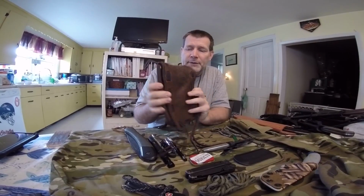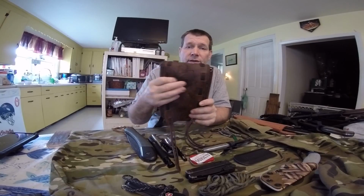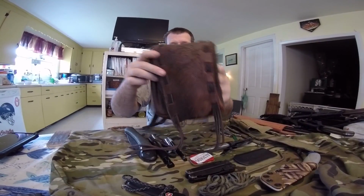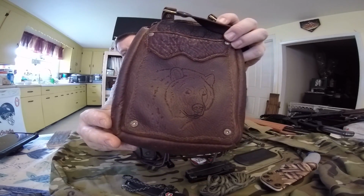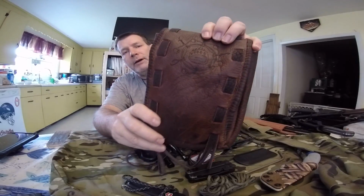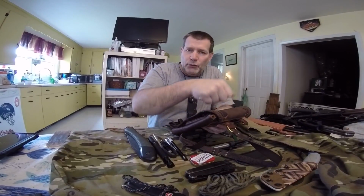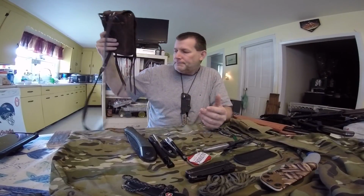I carry this pouch because every time I look at it, I think of him. Because it's a grizzly pouch. It's got a grizzly bear on it, all hand-tooled. Here's a picture of the grizzly bear here. I don't know if you can see that. And then on the front, there's a bear paw with some Native American motif on it. It's hard to see, but it's hand-tooled into the leather, and it looks like he burned it in there. That's one way of hand tooling, burning.